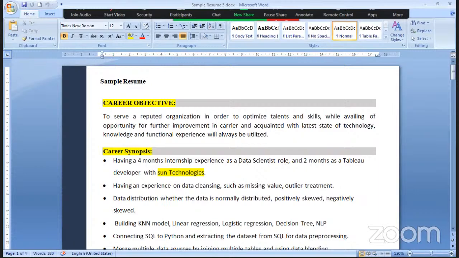Which looks so shabby. They'll obviously think, when the resume itself is not able to handle it, what will he be doing when coming to my organization, what will be his role when he works for my organization. Always they'll have a second thought, right? You'll agree, right? So these are a few basic things.